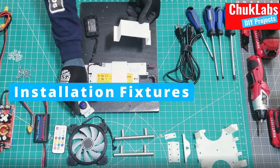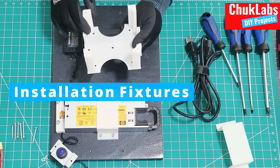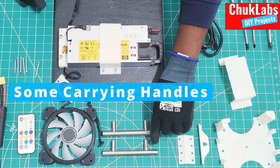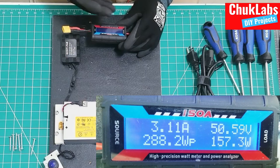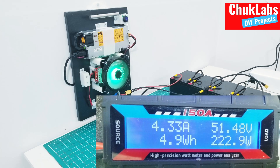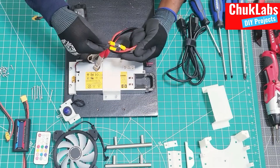I was able to print a few 3D fixtures to help make the installation easier and quicker, and we will be installing some handles to make it easy to carry the unit around. There is a digital power meter that will show all the voltage and current readings, and if you're charging a battery, how much accumulated charge you have put in. I also made some power cables to make it easier to assemble the system and plug in different loads.